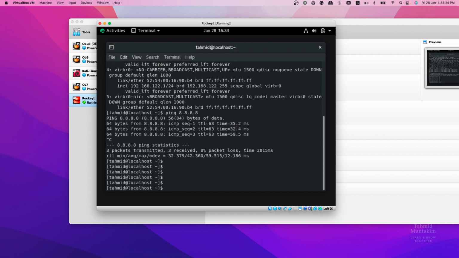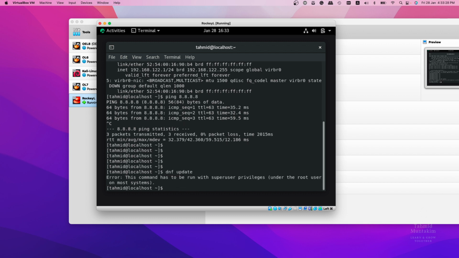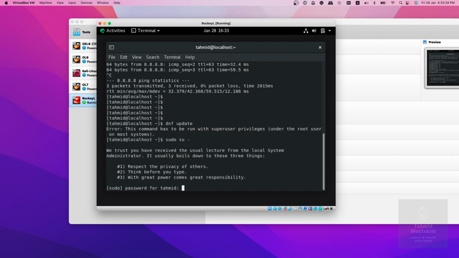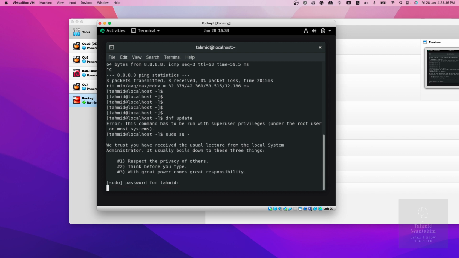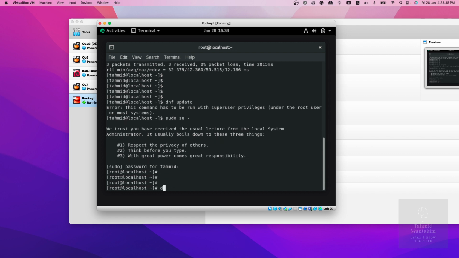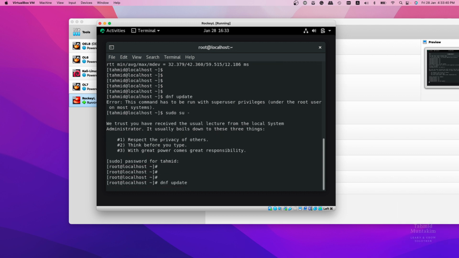Getting internet as well. If you want, you can do the upgrade as well. You can update your repository using the dnf update or yum update command.